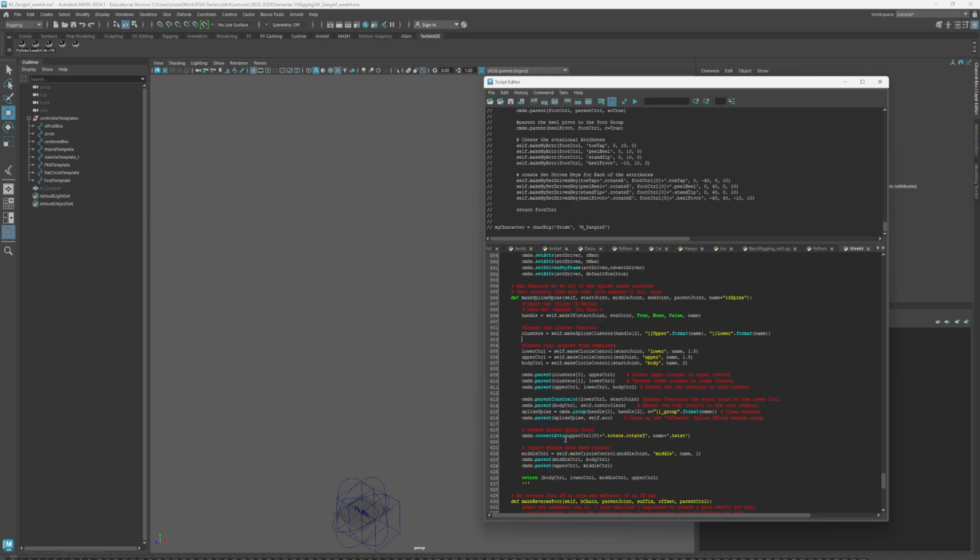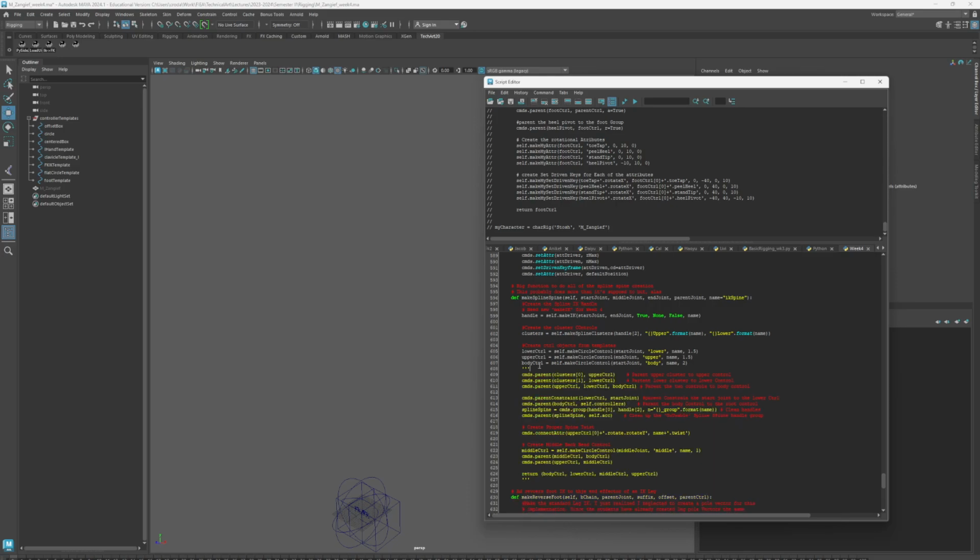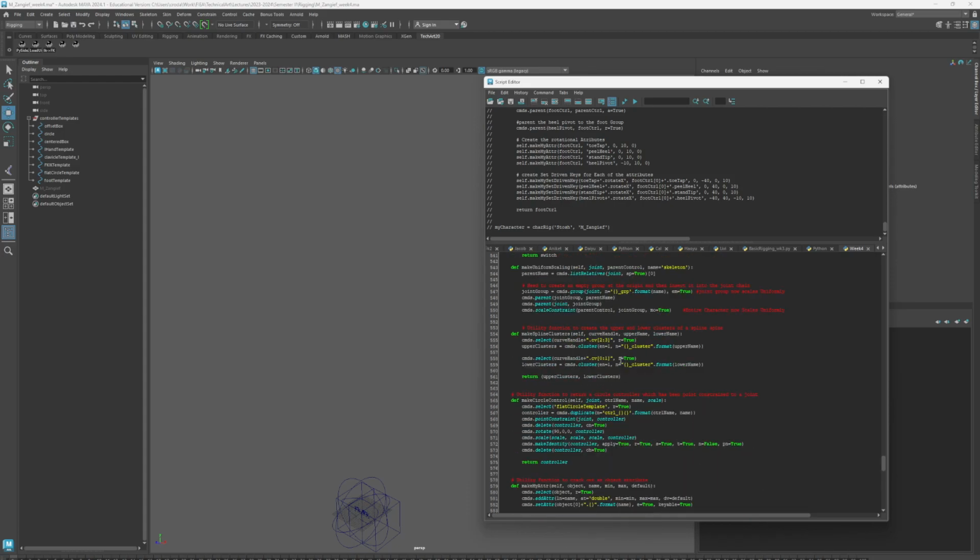And so now we can move things along. So we've got our clusters. And then what we're going to do now is make our control objects. We're going to make the lower, the upper, and the body control. So I'm going to go ahead and just try to execute those. And here, to make the circle control is a little function that I wrote. And it's going to tell me where exactly to move those. Where's my make circle control? There it is, make circle control.